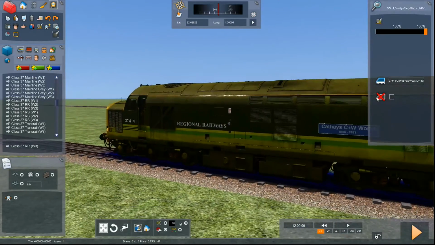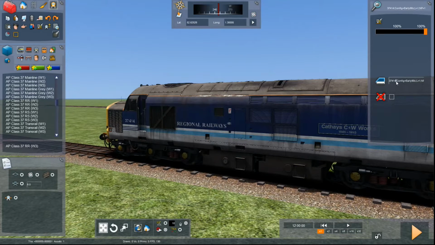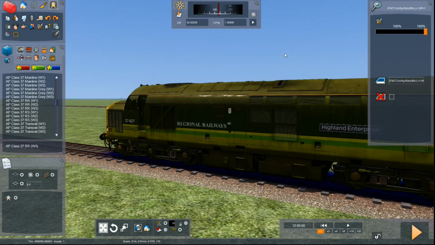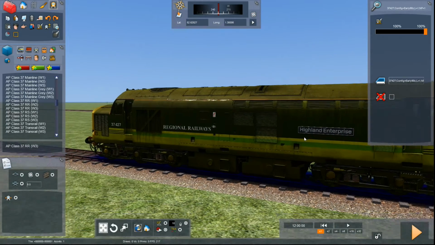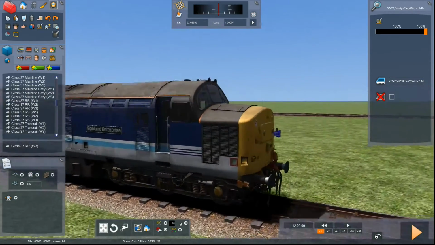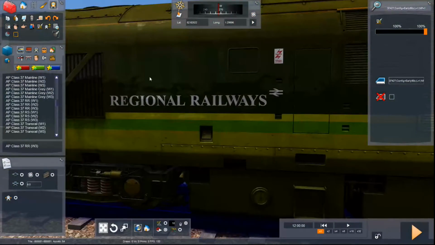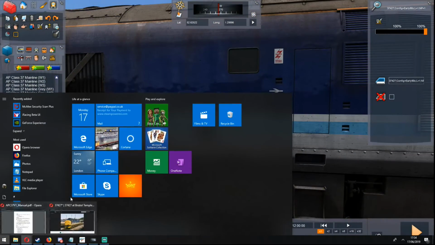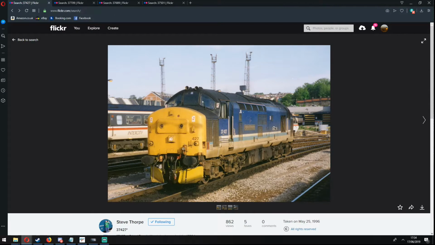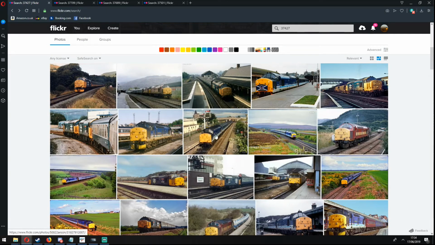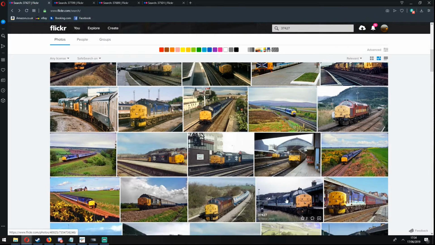So what we're going to do again is double click it, and then essentially all we're going to do is change the number, and that's changed obviously the nameplate. But what it's done is it's left Regional Railways on the side of the loco. Now if we look at 427 in a better photo of it in Regional Railways, we'll find that it actually has ScotRail on the side.